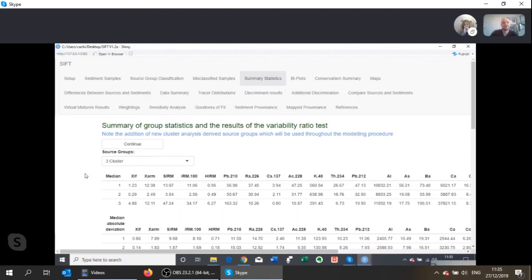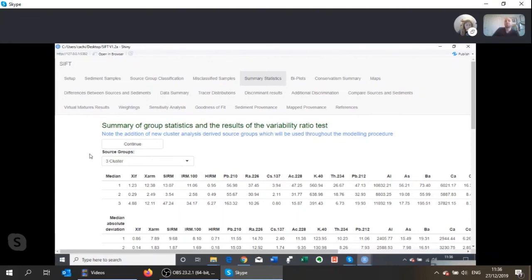But if you do use cluster analysis source groups, it gives you another way of classifying sediment sources within your catchment that will work, because you're using the tracer data to actually classify the source groups. There's always going to be very good discrimination between them, so you're going to get a very good result. It just comes down to whether these cluster groups actually mean anything in the context of a catchment. We'll talk about it when we get to the maps page, but it has a lot of advantages, I think. You'll see as we go through certain ways we'll use these to help us understand what's going on in the catchment.